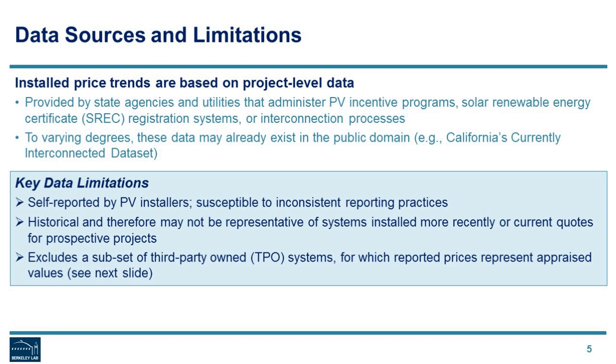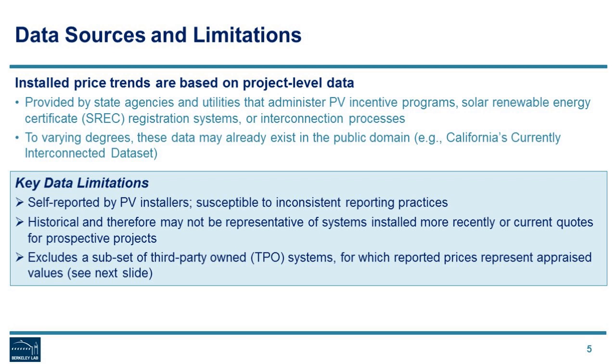So for example, some of you may be familiar with California's currently interconnected data set. Basically, we're taking those kinds of data sets and synthesizing them together and standardizing a lot of the fields and information. These data, as you can imagine, have some limitations, and it's just important to be aware of and acknowledge some of those.